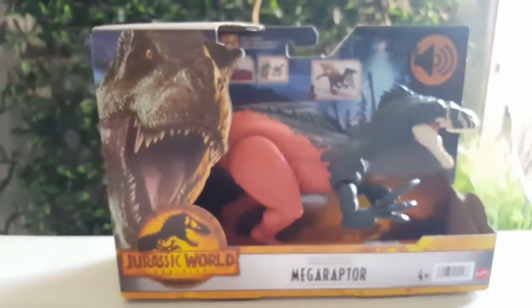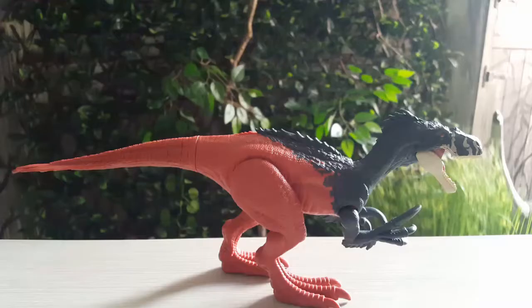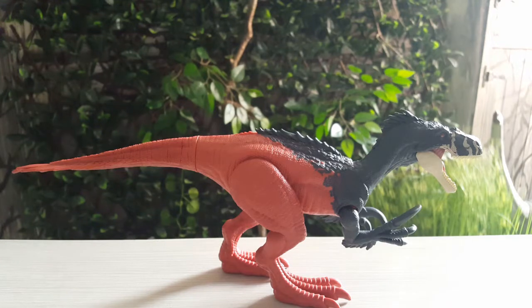But without further ado, I'm going to get the Megaraptor out of the packaging. It looks absolutely awesome, so see you in a sec. So everyone, I've got the Megaraptor out of the packaging, and my overall thoughts are it looks absolutely awesome. It's got quite a lot of detail, and the colours are really striking.